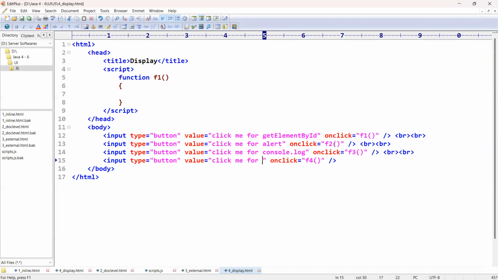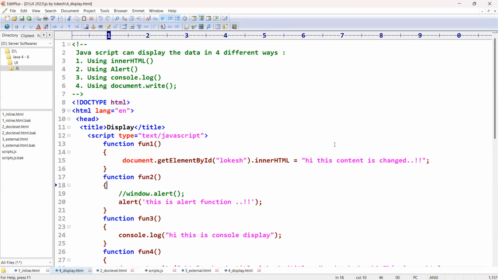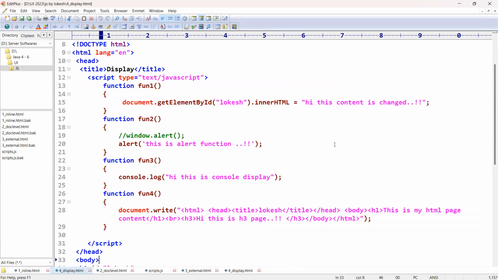Keep quiet for a while. getElementById is one method. Alert is one method. Console.log is one method.